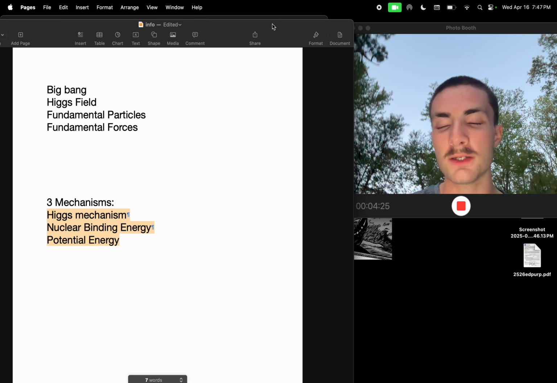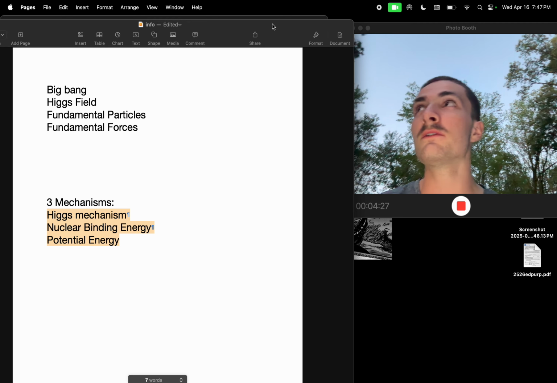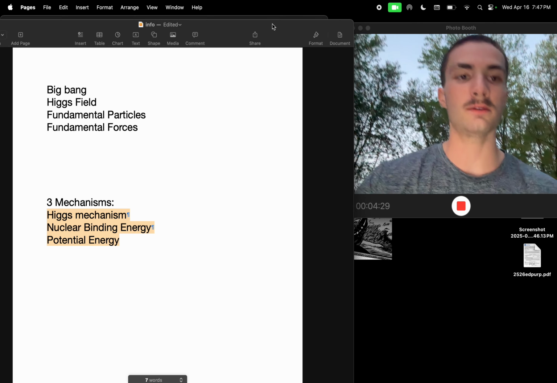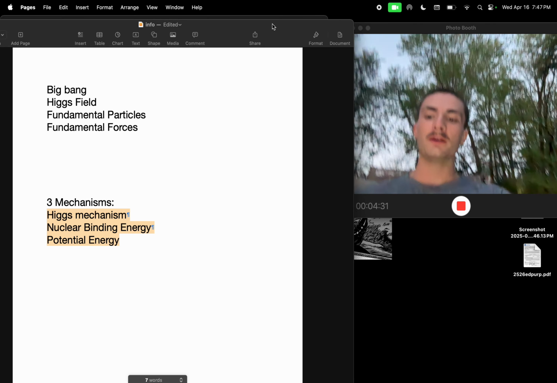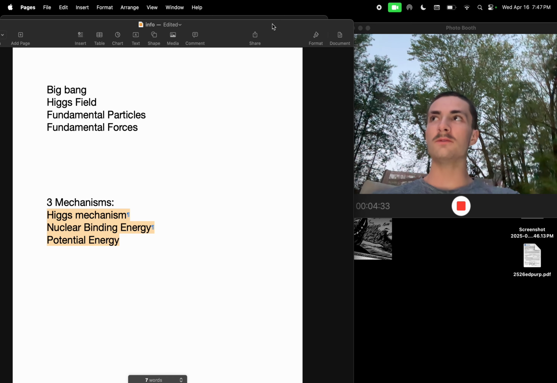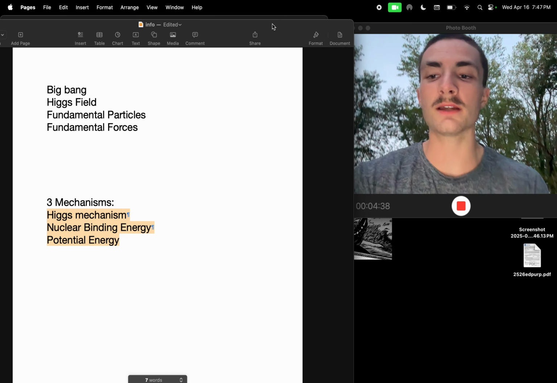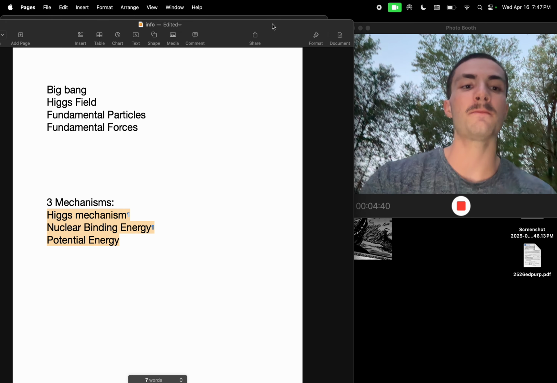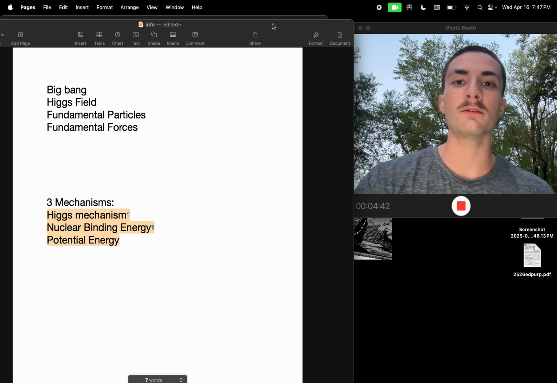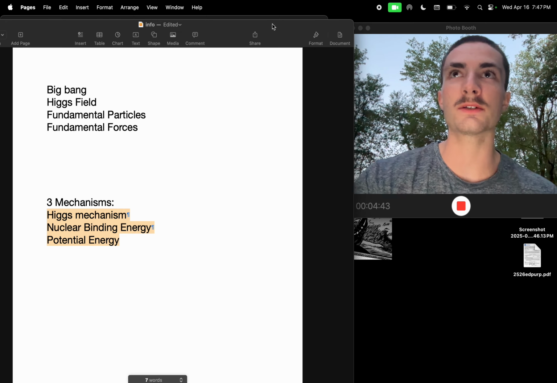So start with potential energy. Everything in the universe is constantly seeking a state of lower potential energy for the most part. It does so through taking the path of least action. It's just the same reason as if you put a ball on top of a hill and you give it a little shove, it will naturally go down the hill because there's a lower state of potential energy at the bottom of the hill as compared to the top. And so the same applies with the atom.